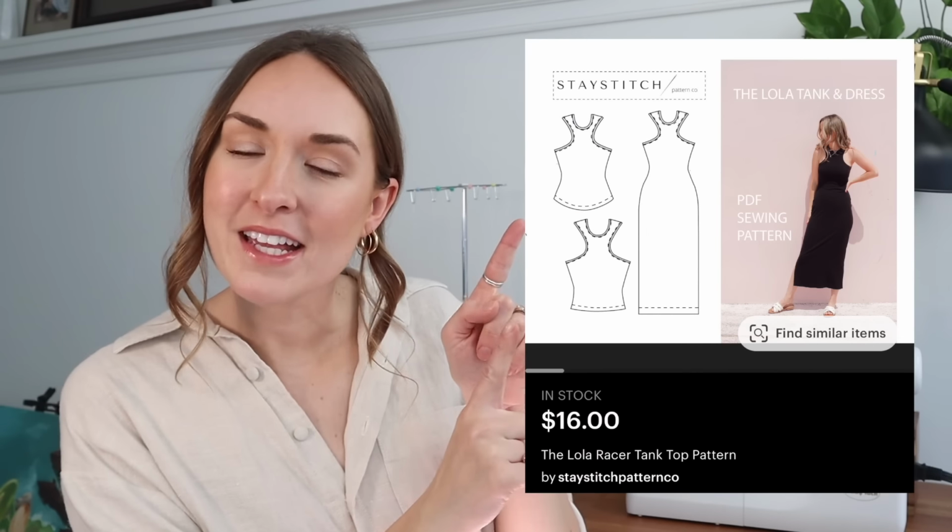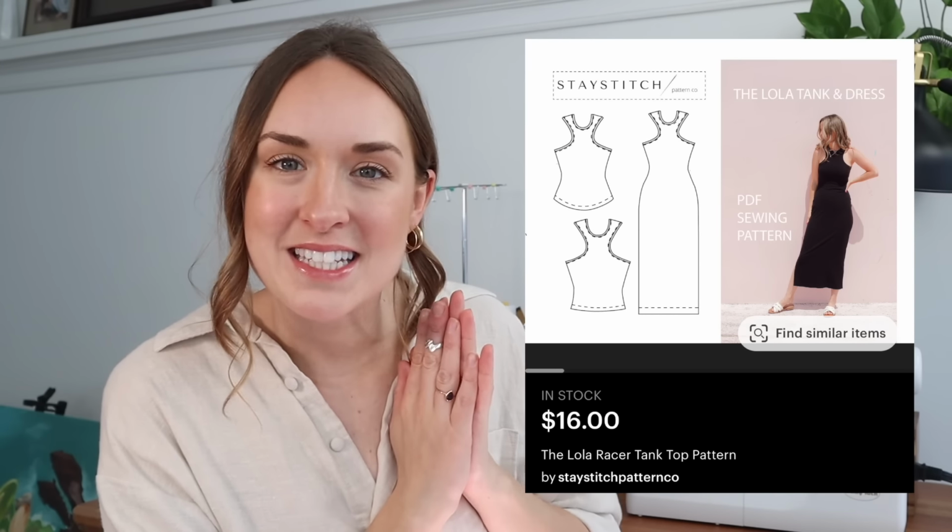Okay, so like I said, I'm gonna be making a couple stretchy tank tops today. And if you watched my video about all of the sewing patterns I was interested in using for spring and summer, you will recognize this pattern right here. It's the Lola tank, and it's by Stay Stitch Pattern Co.